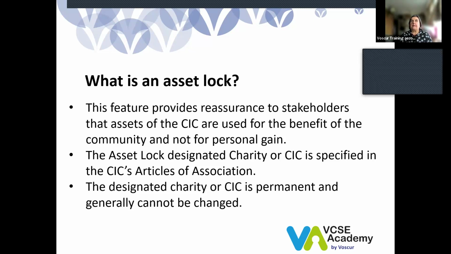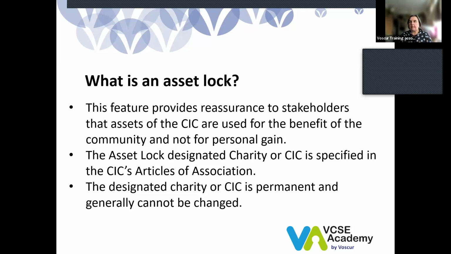So if your CIC is providing, for example, furniture upcycling services, then you would need to look around at other similar businesses and see how much they pay their people and match across. So you couldn't suddenly decide that being a furniture upcycler means you should be paid £300,000 a year. It's a pity, but the regulator won't allow it.